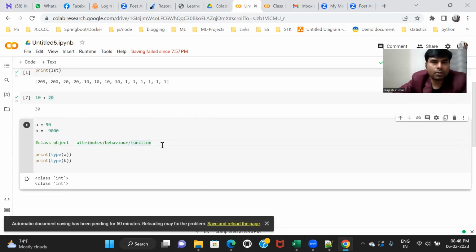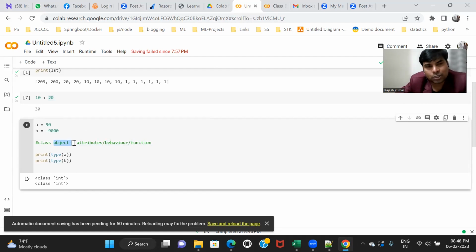Now think in these terms. Suppose Ganesh might have different attributes, like height and weight, and Ganesh has his own behavior, like how he thinks, how he eats, how he walks is different. The same for Sunil. Sunil can have different attributes, height and weight will be different, and Sunil has his own behavior, how he thinks, how he perceives. So these objects have different attributes and different behaviors, right?